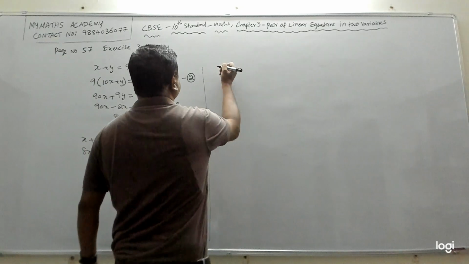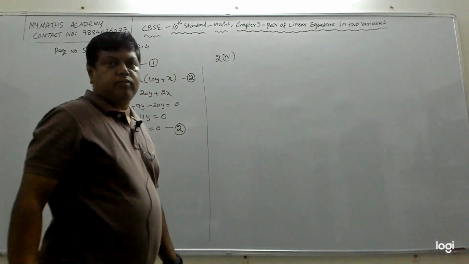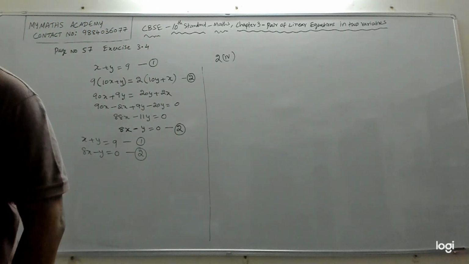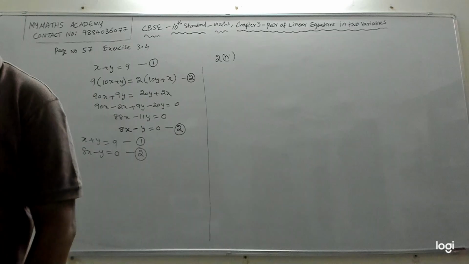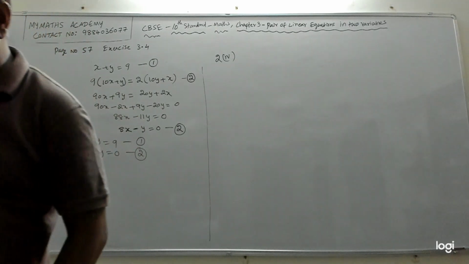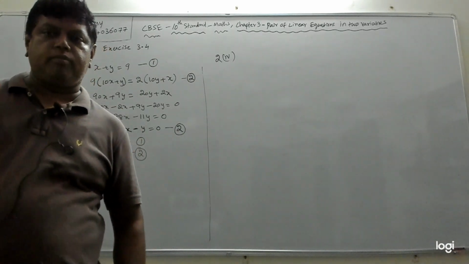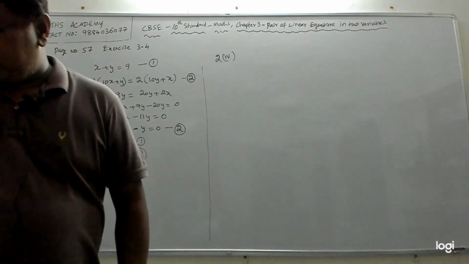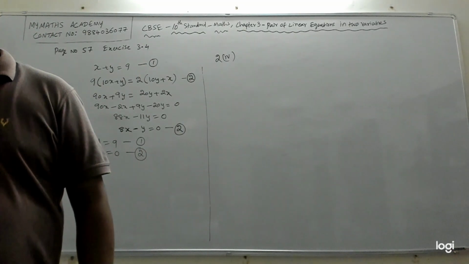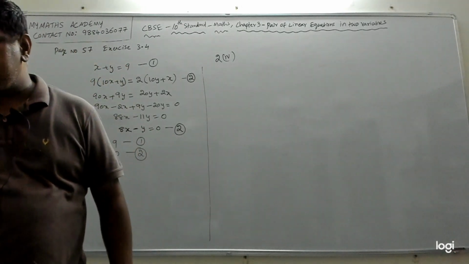The fourth problem says Meena went to a bank to withdraw rupees 2000. She asked the cashier to give rupee 50 and rupee 100 notes only. Meena gets 25 notes in all. Find how many notes of 50 rupees and how many notes of 100 rupees she received.